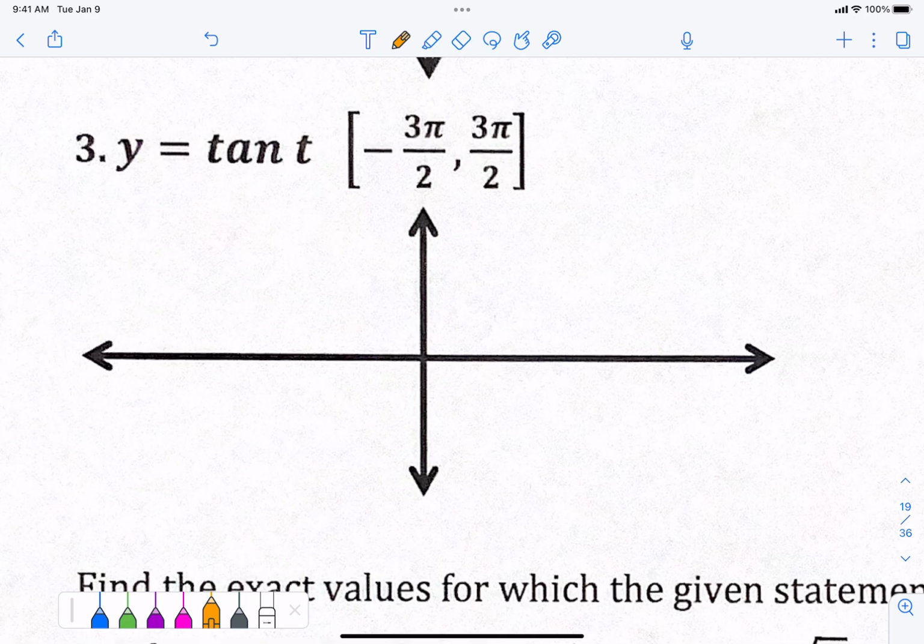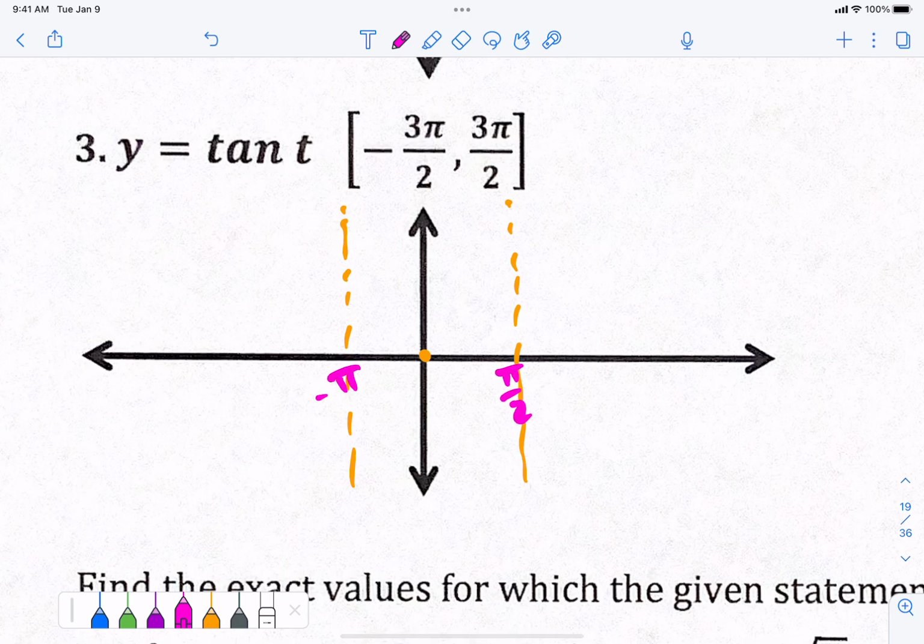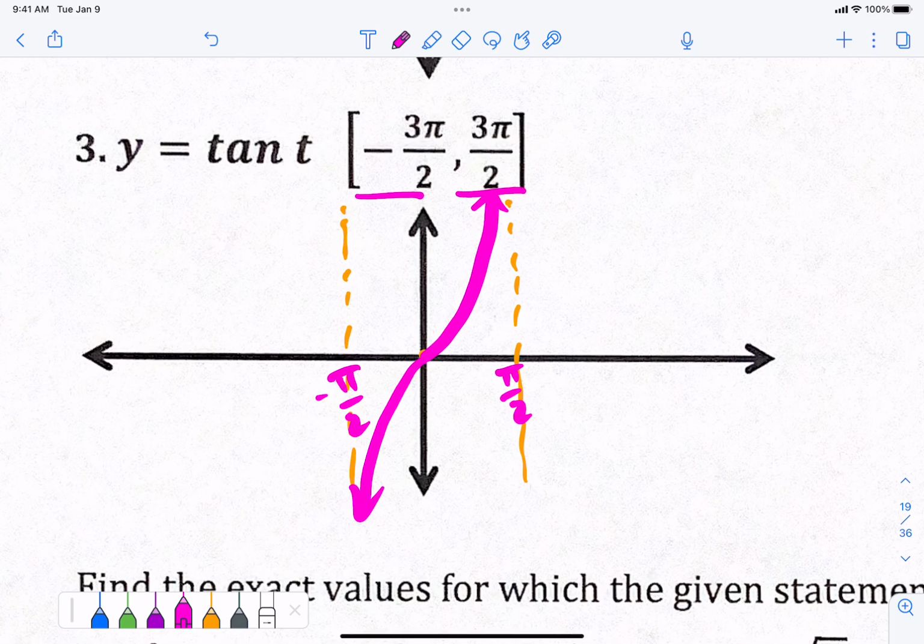All right, tangent splits the middle, and he has a vertical asymptote here, and he has a vertical asymptote here. Where are those located? Pi over 2. Pi over 2's, right? So I have pi over 2 and negative pi over 2, right? Got it? And then he does one of these, whoop, and he does one of these, and that's what tangent looks like. Except they want me to go from negative 3 pi over 2 to positive 3 pi over 2, right? And he always has his vertical asymptotes on the twosies, right?